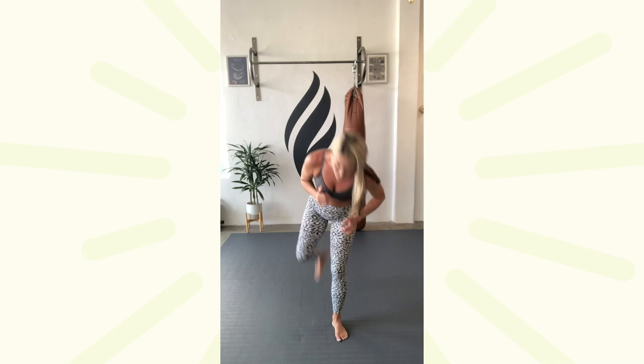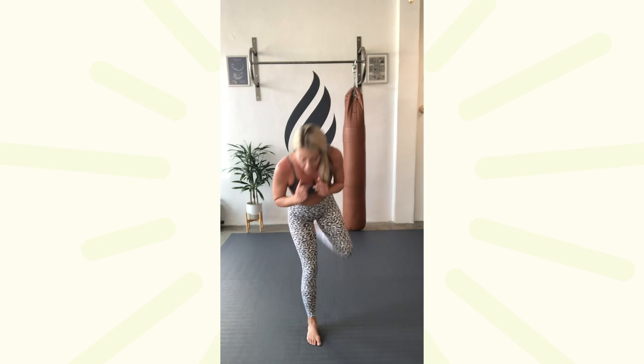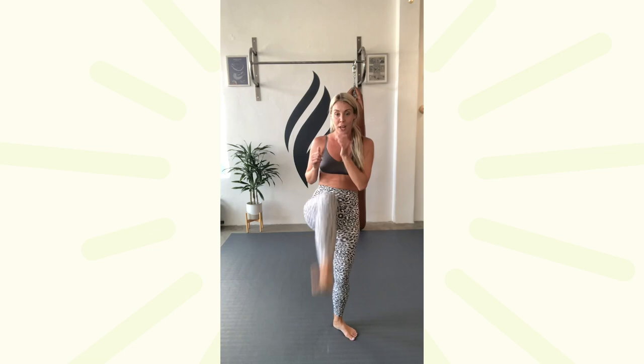Front, back. Front, back. And again, if we're on different counts, that's fine. Trying the motion. Give me 5. 4 more. 3. 2. 1 more. Awesome. Awesome. We're gonna do a little lateral lunge into a roundhouse kick.